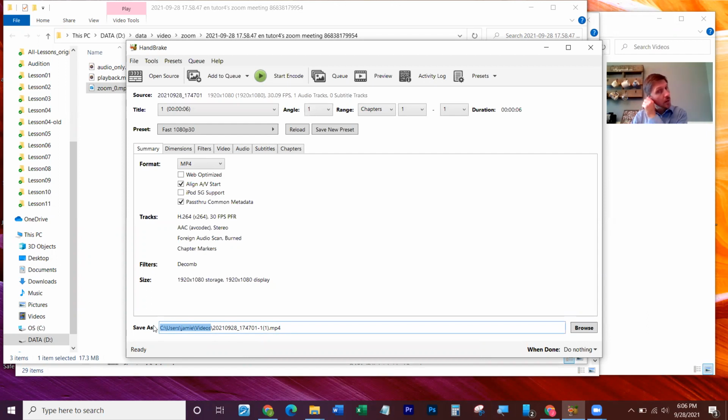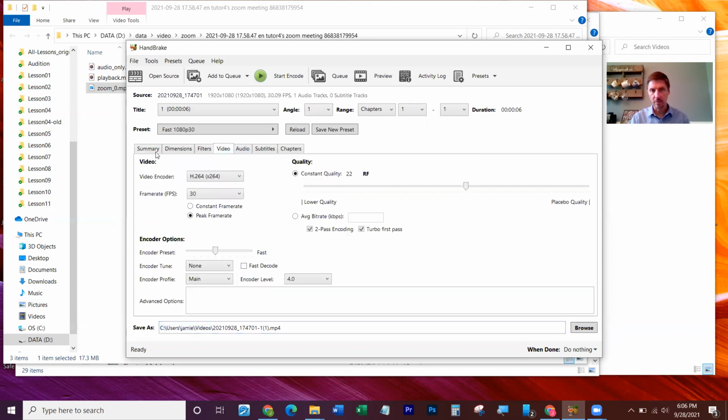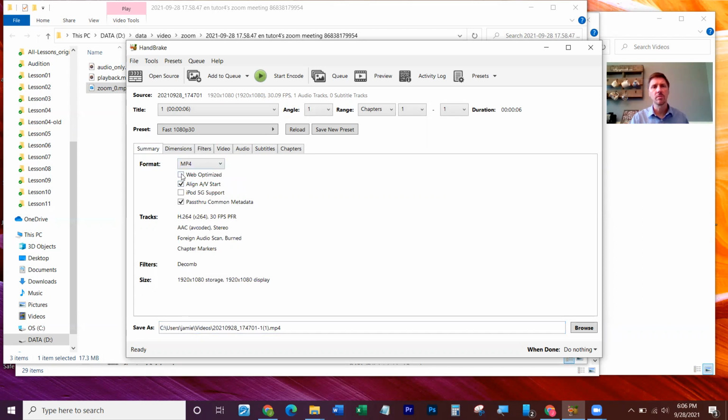As far as compressing, the file is going to be compressed probably by default, just because of the default settings in Handbrake, but you can modify things more by adjusting some things here, particularly in the video tab. You can play around with any of these tabs if you want to, right? There's some things you can turn on and off, like web optimized format, where it says MP4 versus MKV. Mine's set to default to MP4, so you may need to change that there. And you may also need to change what the extension is here. You can give your file a unique name, my new file, right, .mp4.